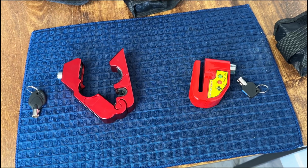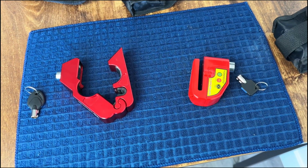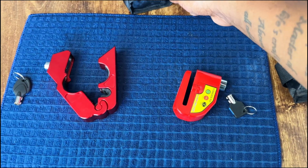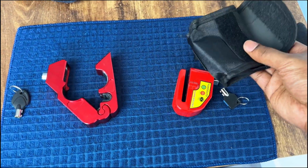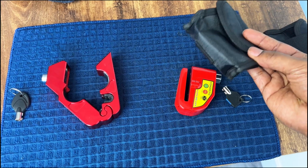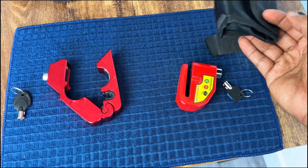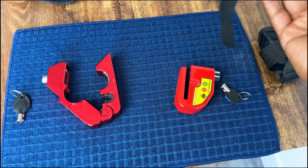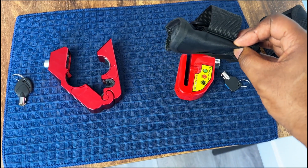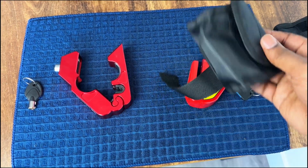So a couple other things I did want to make sure that I mentioned for these two locks here, guys. They do come with protective cases. So you can always keep your lock in the case. And then if you have a storage bag on your bike, or if you ride with a backpack like I do, or both, you can just throw this in here and make sure that your locks are protected.